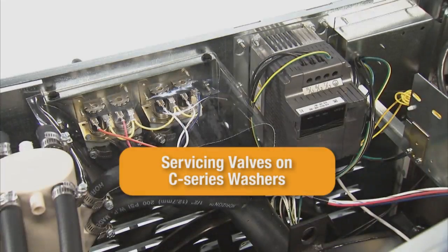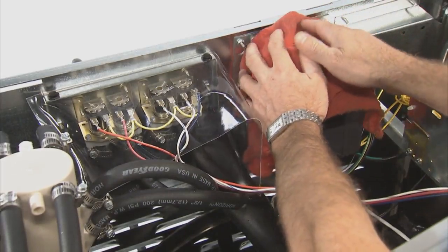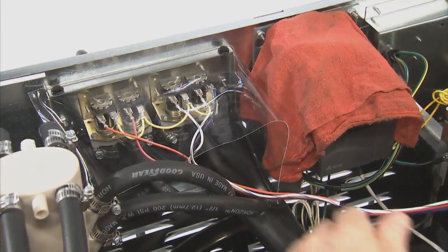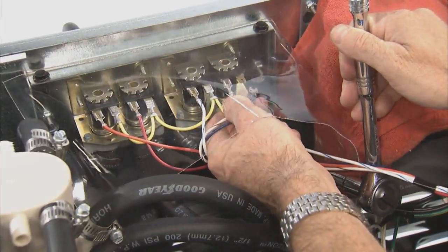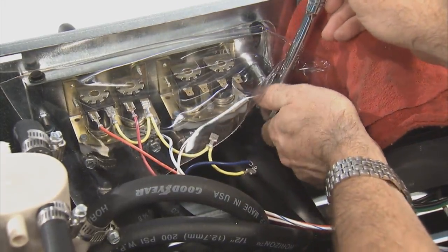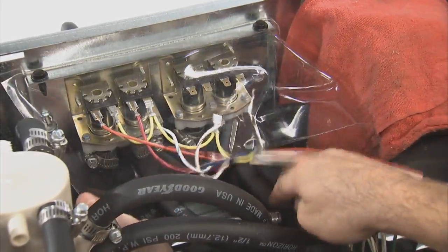To service the water valves on the C-Series washer, as mentioned previously, it is always a good practice to place a towel over the control trough and the variable frequency drive before conducting any service to the water valves. First, disconnect the electrical wires from the water valve. With the electrical wires disconnected, loosen the 2 3/8 nuts that hold the water valve mounting plate to the rear channel.